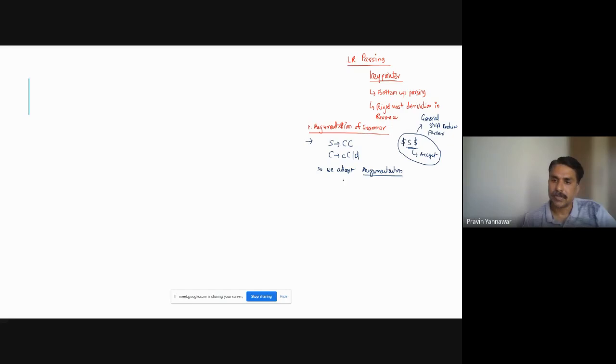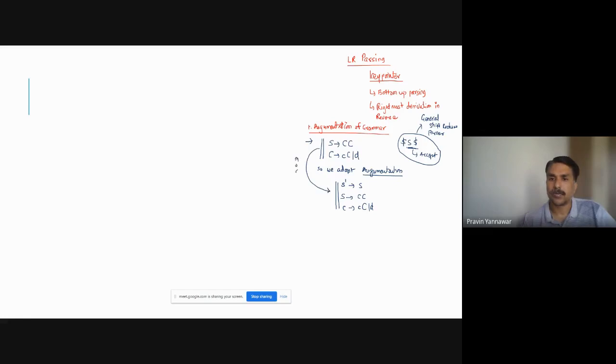The augmented form of the grammar will be S dash implies S, S implies CC, C implies small c capital C, and D. This is the initial form of the grammar, and this is the modified form of the grammar.